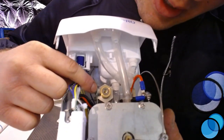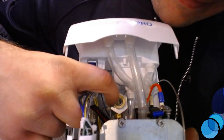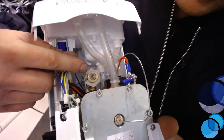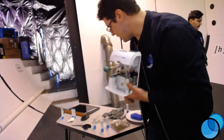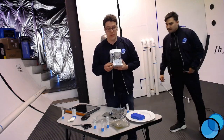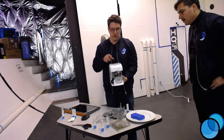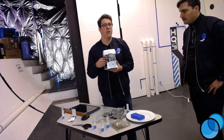Sometimes that switch can get stuck. So what you wanna do is stick a pencil or a paper clip or something in there and just move it so it doesn't get stuck. It's just a pressure switch so that when you screw it down to a certain point, it tells this thing, hey, we're good, we have a hydro stick in here, we're ready to start filling. So that's a common issue. I won't say common, but it does happen. What you would get is a corresponding blinking red light, and that could be another issue with a blinking red light. So if you've checked both of these, you have enough water, this is empty, and you're still getting the blinking red light, try this little switch, that may work.